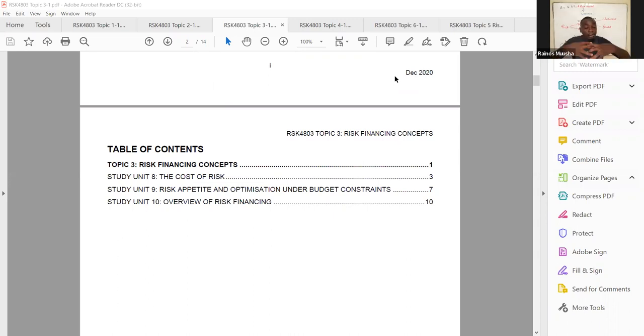They're trying to mash up different concepts to say, do you understand exactly why you covered the topics that you covered? Do you understand why you covered the different study units that you covered as well? So for you to be able to understand all that and put it all together, you need to understand exactly why we are going through study unit 1 all the way to study unit 24. The reason why we're doing that is mainly because they are leading on to one thing after the other based on the blueprint of risk financing.